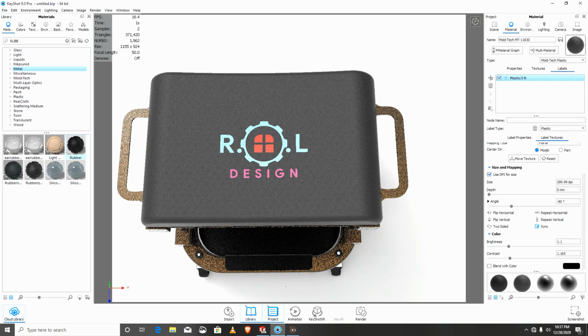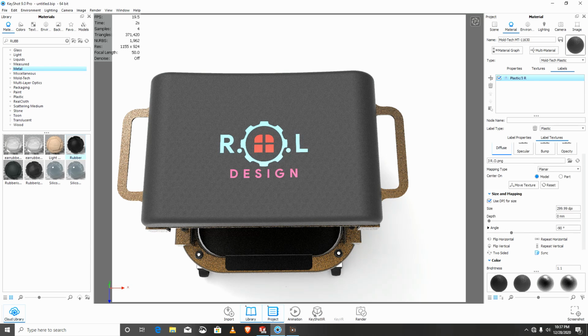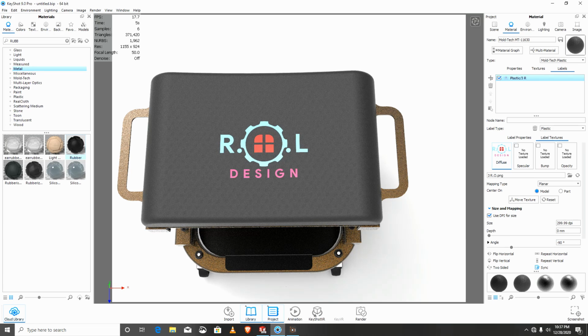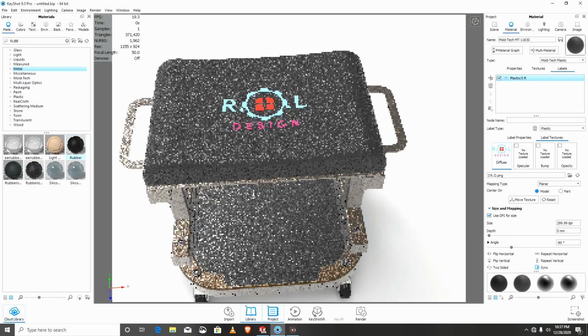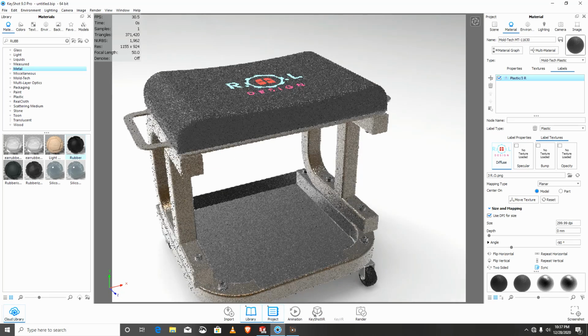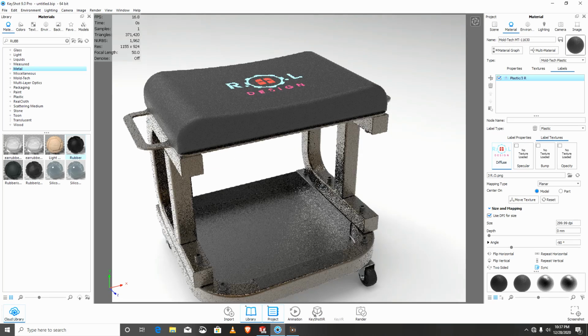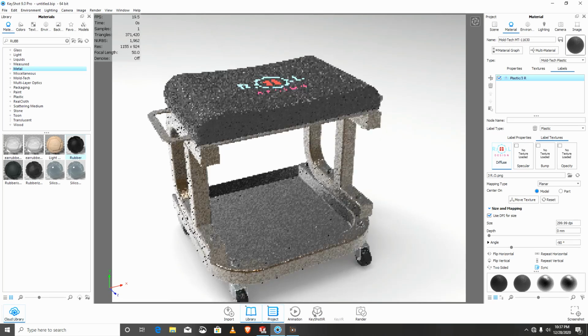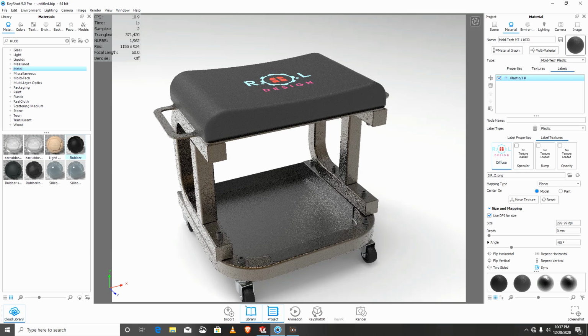Perfect. So this is perfect with the logo. The logo looks perfect on top. Fine. So next will be our environment.